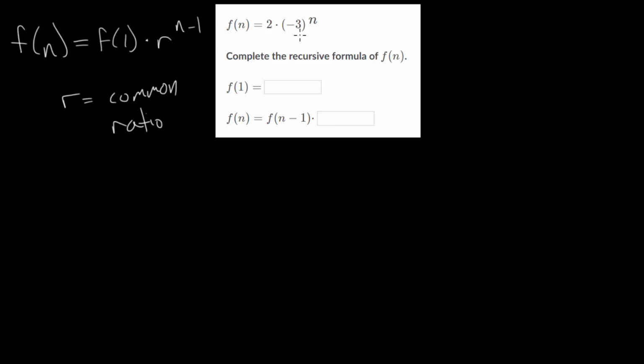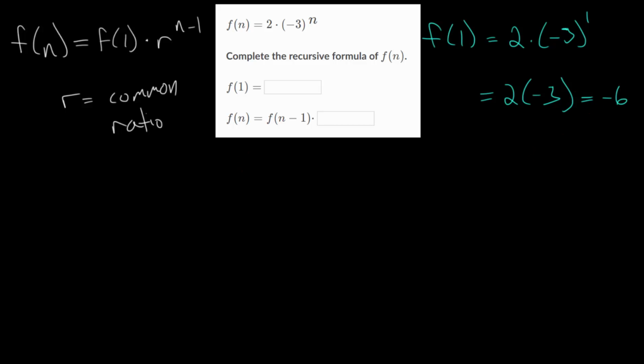And for these problems where it doesn't match up to the general formula, the general advice is to just regenerate the sequence and figure out the patterns from there. So usually this number out front, this is the first term. But when it's raised to the n power, it doesn't work that way. So let's find that first term. If we plug in an n value of 1 here, we get 2 multiplied by minus 3 to the first power. And anything to the first power is itself, so we get 2 times negative 3, and that's negative 6. So in this case, our first term is negative 6.